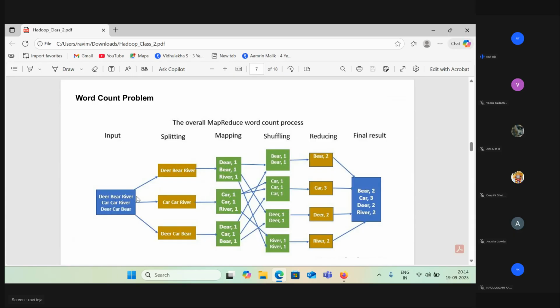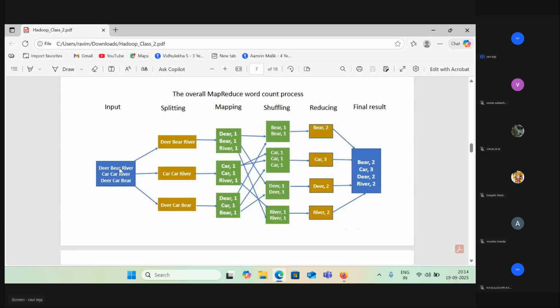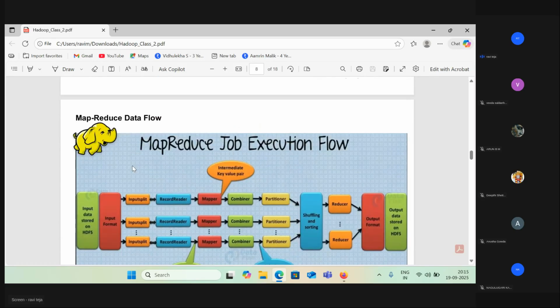It's based on the input format type, right? That's a different format. Comma is a different format, space is a different format, those input formats. Based on that we need to do input splits, right? What is input split? Input split is a logical partitioning of your data. You already know beer should go in as one word. Beer shouldn't go as "be" as one word and "er" as one word, right? It should go as a single word.